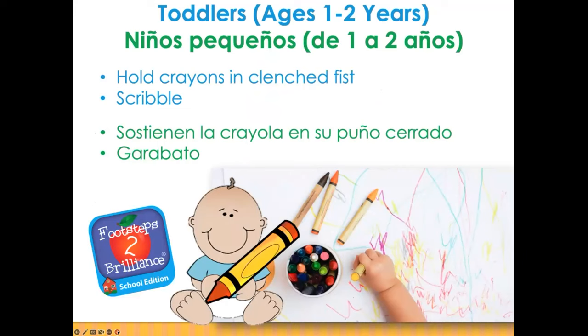I'd like to just remind you before we jump in that when you are working with infants, please just focus on creating a language-rich environment. Expose them to a lot of speaking, singing, reading aloud, and of course, having fun. You do not need to focus on using the app, but of course you can use the app if you want to access the songbooks, the nursery rhymes, the storybooks, and have fun singing and reading aloud to your baby.